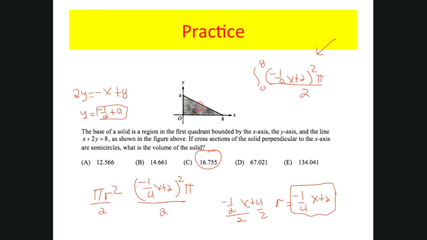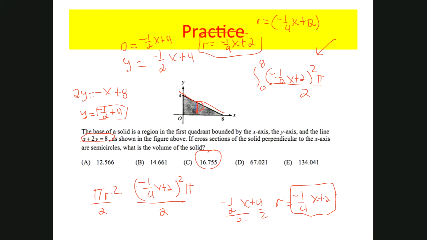Okay, well, I rewrote the equation so it's y is equal to. Okay, so it was y is equal to negative 1/2 x plus 4. I just rewrote the original equation that they gave me. Okay, so that's this line right here. Well, so really the diameter, this would equal the diameter, wouldn't it? The diameter would equal negative 1/2 x plus 4, but I want the radius. So what I did is I just divided this whole thing by 2. So I divided this term, so that gave me negative 1/4 x, and then I divided the 4 by 2, which gave me 2. So this, negative 1/4 x plus 2, is the radius. That is the radius.